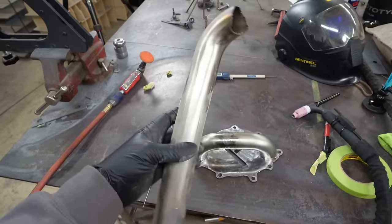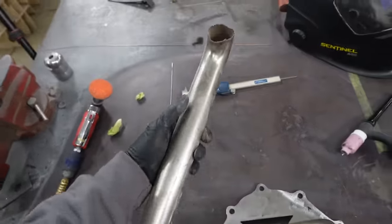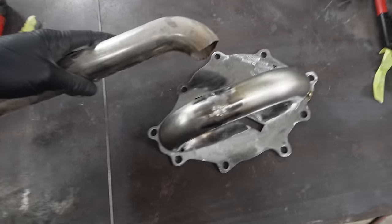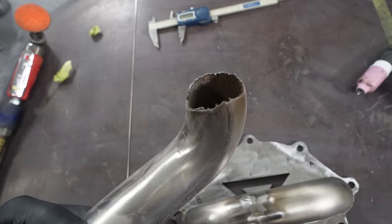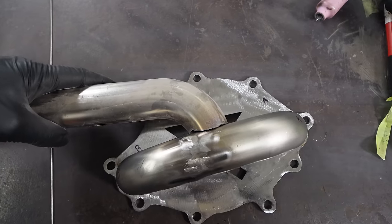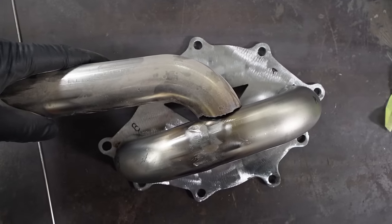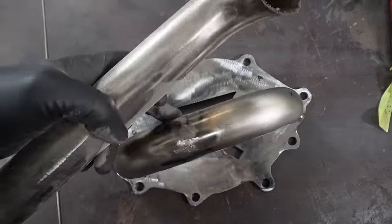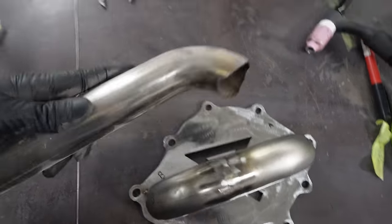So we have this scrap laying around from the Pfister mods. We do the 996, 997s. If you don't know what that is, you can look it up. So it's the right diameter. It's already kind of close to what I need it to be. The idea here is to just kind of tee it in, kind of like that. I'll clean up the cope there to make it a little bit better. Then we'll punch a hole into the tube that you hear. And it's pretty much gonna be there. That's pretty much all we need to do.